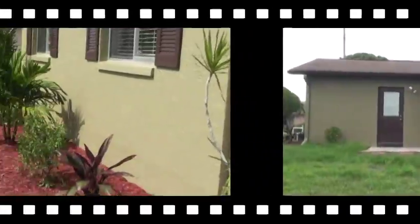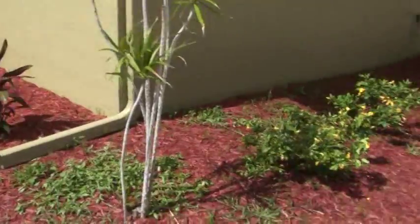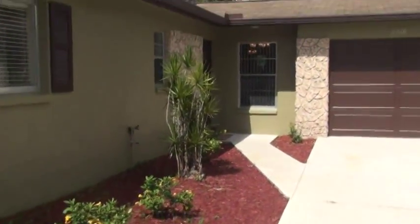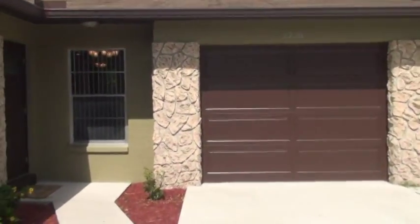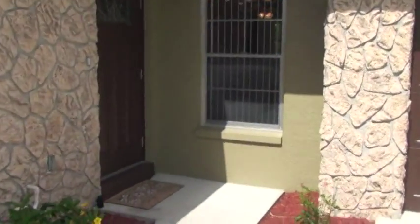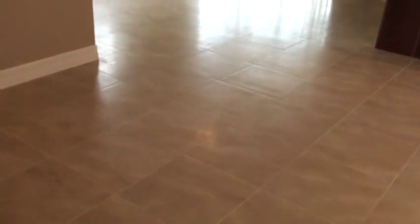Let's go inside. As you can see, we did some nice little landscaping around the front here. Right after the front door, we kept the original stone with this unique color, which really blends nice with the house. And look how this front door cleaned up. Isn't this fantastic? Remember what it looked like before? And now it just looks fantastic. Now as we come inside, you're going to see everything beautiful at every turn. Look at this stunning tile. Did I shut the door behind me? Going throughout the house.